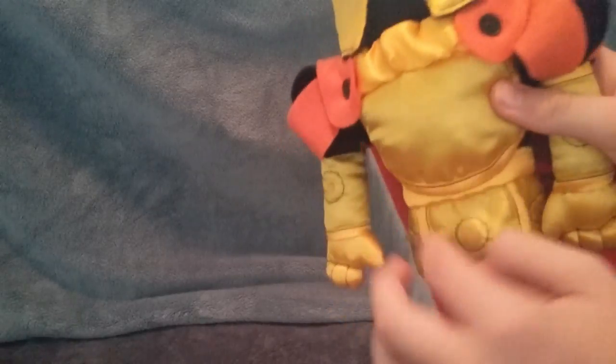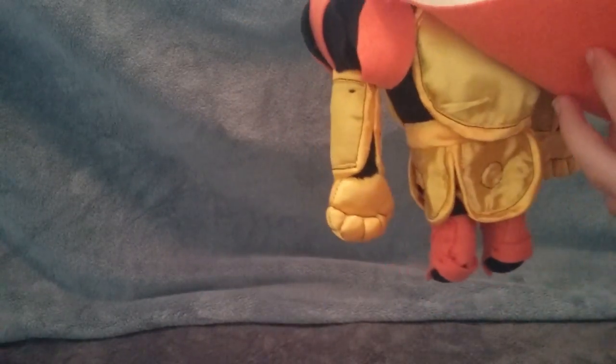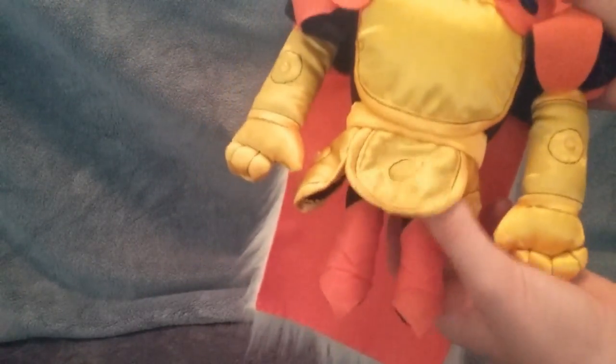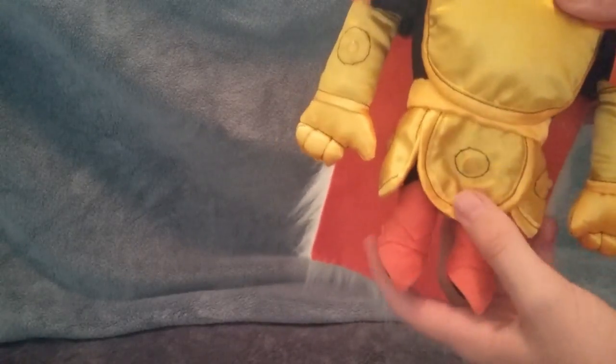And then at his waist, we have his belt with what I believe are also supposed to be plates, but probably thinner than this one, not as protective. They have the same design as the arms on each and every one. There's four of them: one in front, one on each of the sides, and one on back. And then we have his legs, which actually look short, but they aren't that short because the waist plates kind of cover that up. So you think he has short legs, but really they're just being covered up by the waist plates. But that's pretty much all on King Knight.